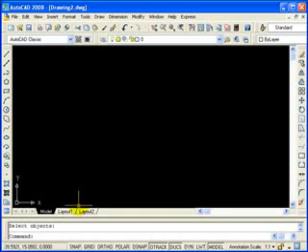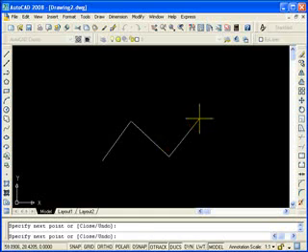The third way, in fact the most traditional way to start commands in AutoCAD, is by just typing them in. Down here at the bottom is your command line, and you're going to become very familiar with this. Notice down here, the very last line says Command, and there's nothing beyond that. What that's telling me is I have a blank command prompt, and AutoCAD is ready for me to enter a command. So, if I want to, I can type in L-I-N-E, hit my Enter key, and it's going to start that exact same Line command.